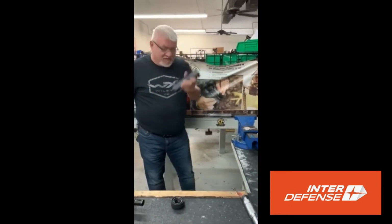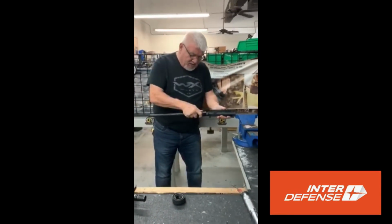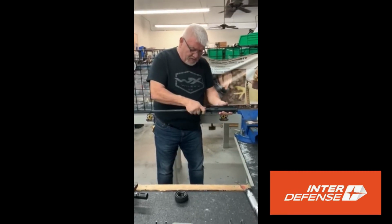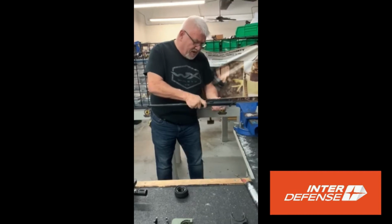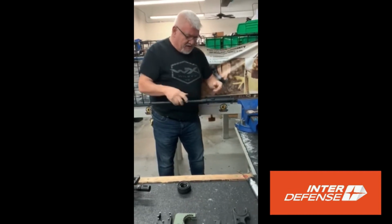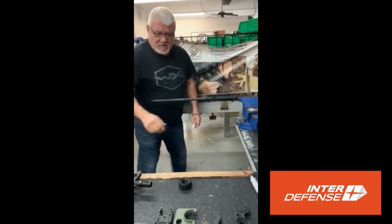What you do is you put the receiver on the rod, and then you slip the barrel onto the Geissele reaction rod, have it meet up like that, and then that's secure.